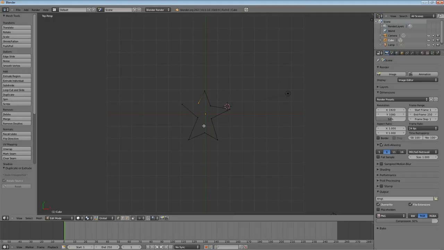Now we're going to make faces to fill in this whole star. Right now there's no faces, it's just a bunch of lines and points. But remember, the faces are what get rendered, so we need those faces to actually see something in our final image. To make a face, the faces can only be 3 or 4 sided. They can only be triangles or quadrangles. Nothing more than that. If you have more points than that, they're typically called n-gons, as in n-sided polygons. Blender does not support n-gons at this point in time. In the future it might.